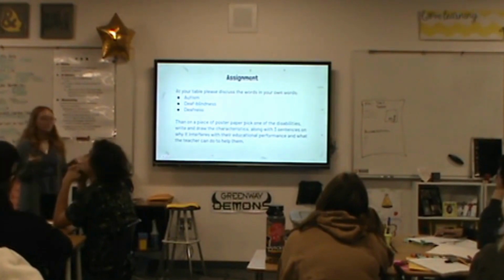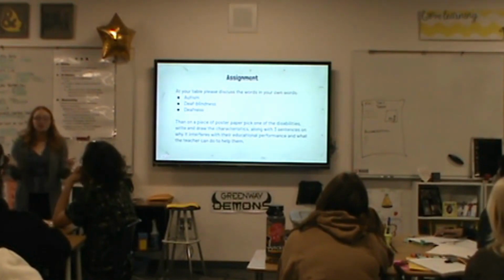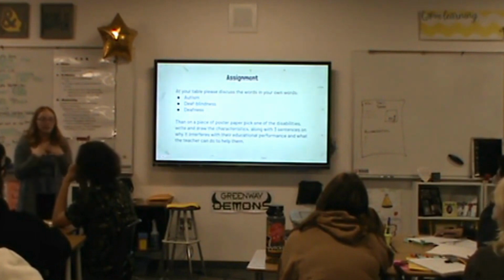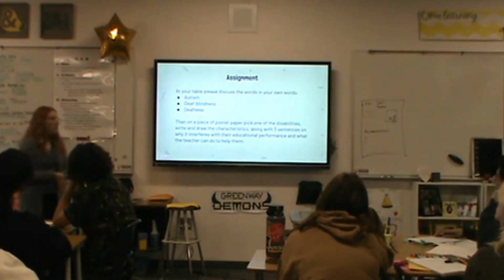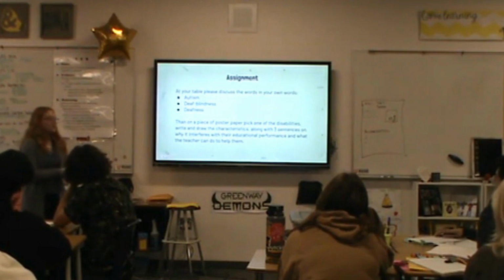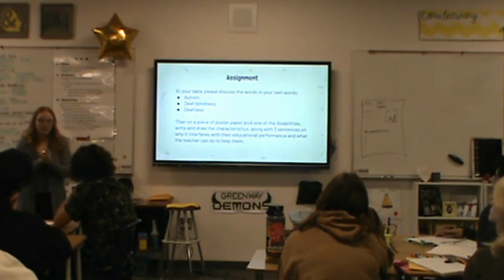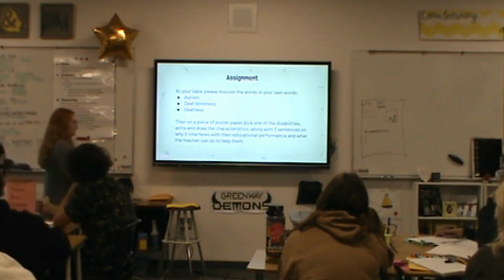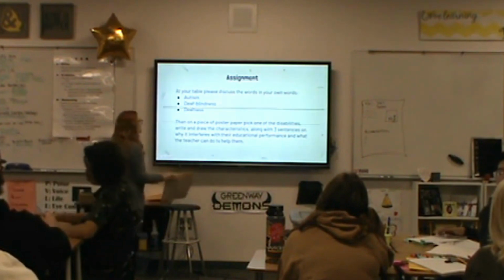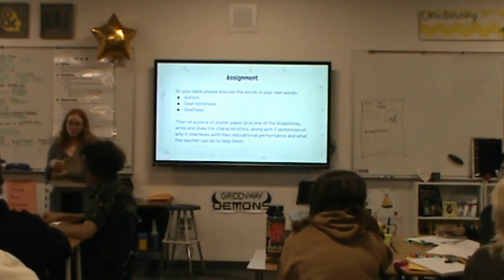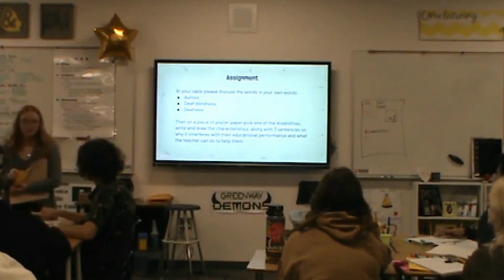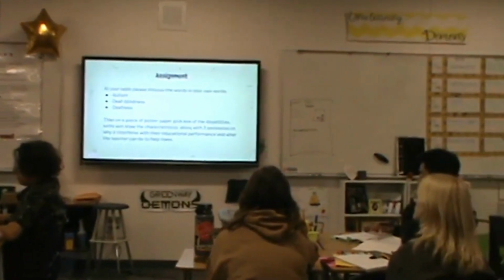And as future teachers, we have to be aware of these kinds of students, and we have to be aware of what we can do to help them, because that is our job. So I want you to write 3 accommodations for that disability for that student. Okay? So you guys can start thinking of which one you want to do as a table, and I'm going to pass out the sticky notes. And if you guys need another sticky note, I can give you one as well.